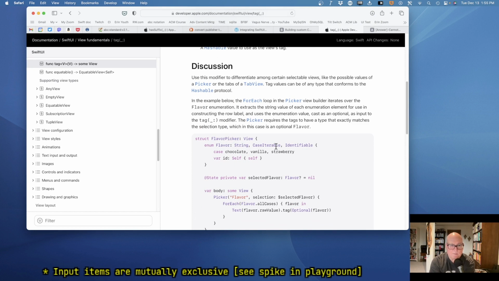The for each loop iterates over flavor, extracts the string value of each enum for use as the row, uses the enum value as input to the tag modifier. The picker requires the tags to have a type that matches the selection type, which is an optional flavor.